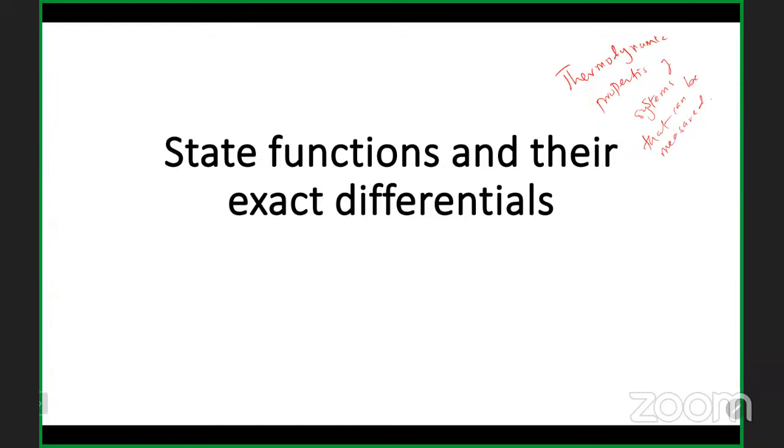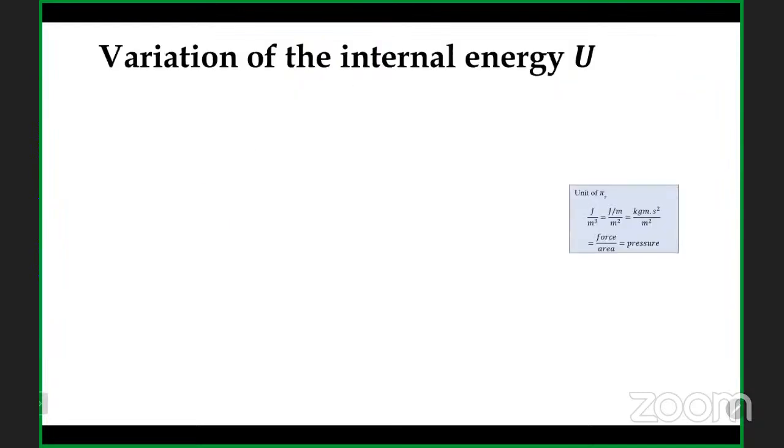Okay. We know what state functions are. State functions are those things that, when you're going from state A to B, depend only on the initial state and on the final state. The properties of A and the properties of B do not depend on how you got there, displacement as an example. Okay, so let's start. Internal energy is an example of a state function.